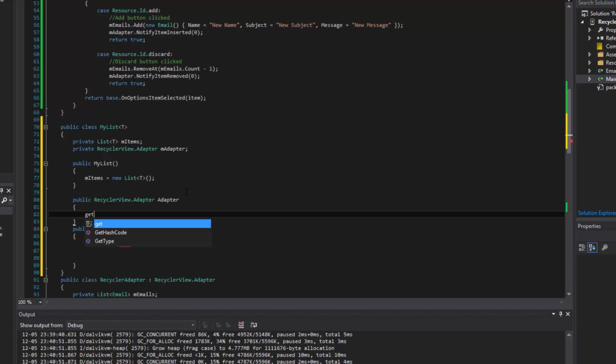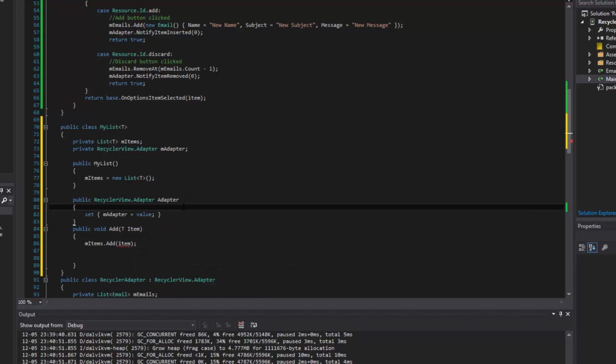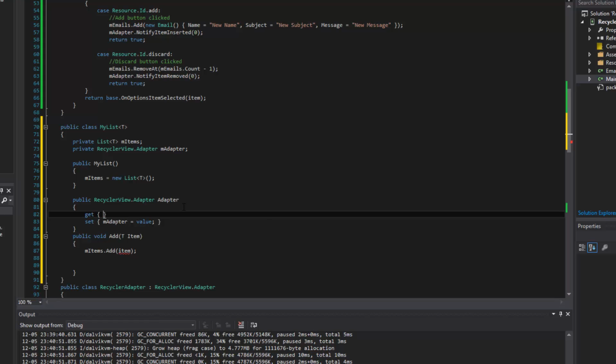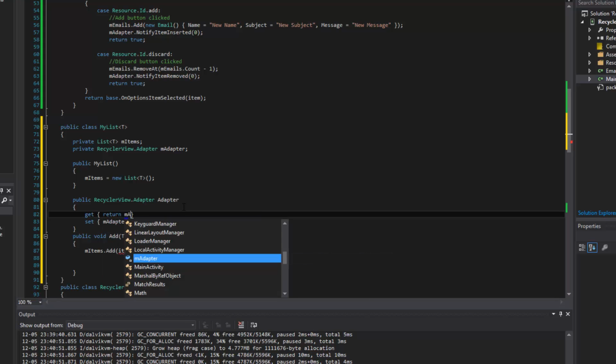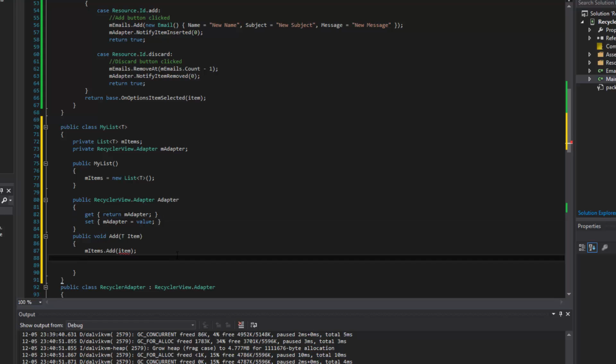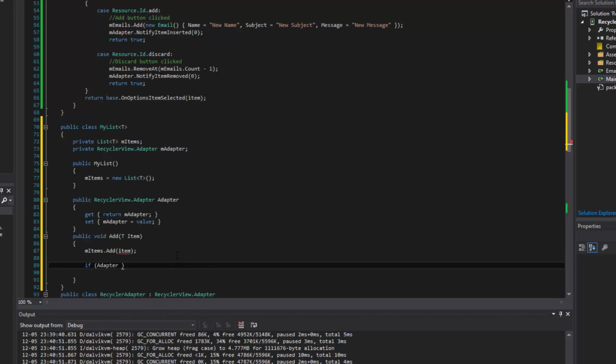All right, and then I'll just have a set that does adapter equals value. And then I'll have a get that just returns the adapter. Okay, so here I want to check to see if it does not equal null. So has it been set?